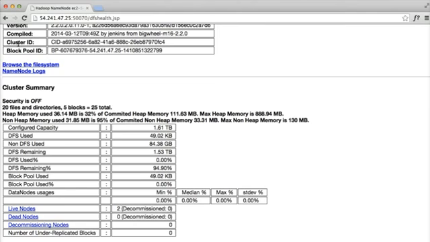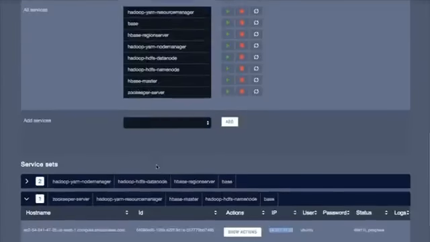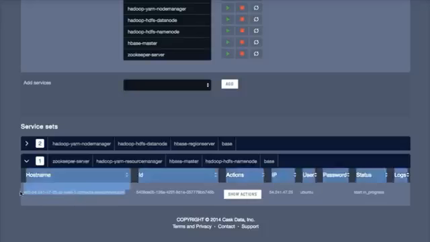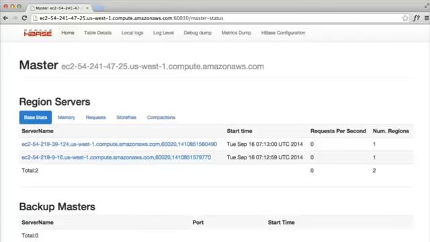And now when we look back at our cluster, we can see that creation has completed. This means that all the other Hadoop services like the HBase master should be up. So let's pull up the HBase UI. From this UI, we can see that HBase is running with two region servers.